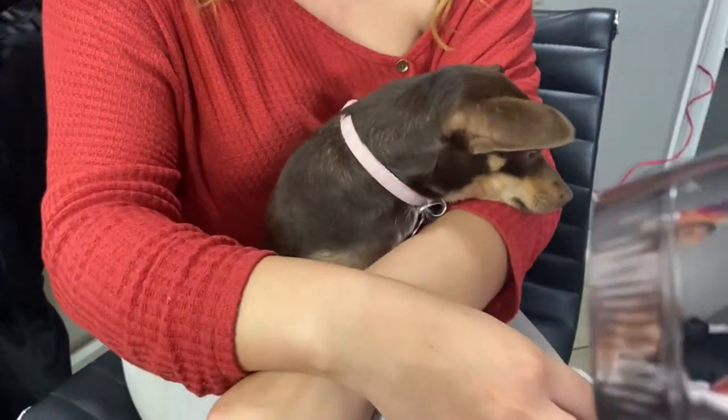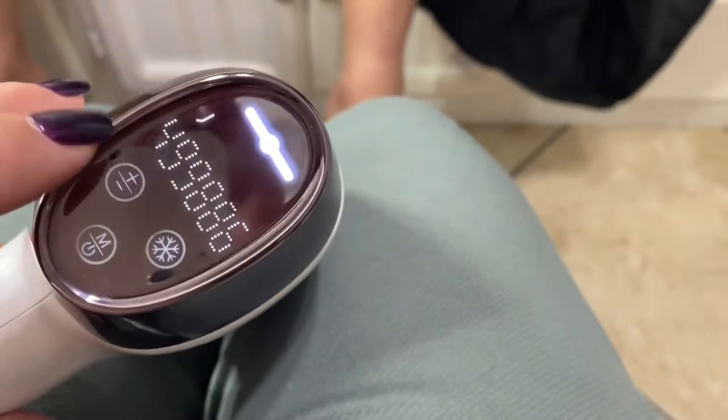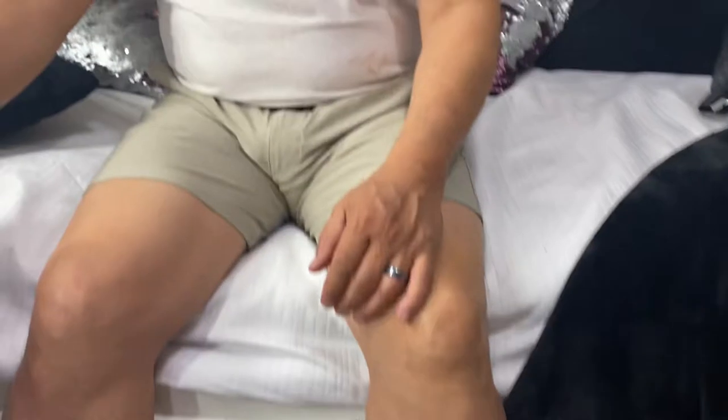Okay, so put your arm out. Now, okay, you know what? Because I have attitudes on both of them. We're going to take off the cooling setting. That's right. We're going to take it up. No. To three. You guys ready? Let's see. You ready?